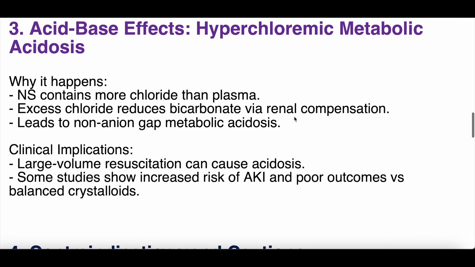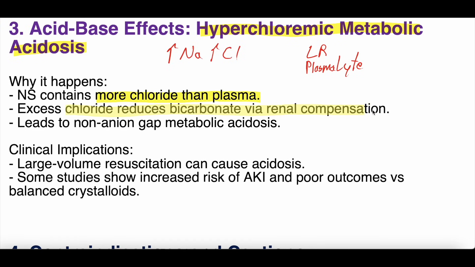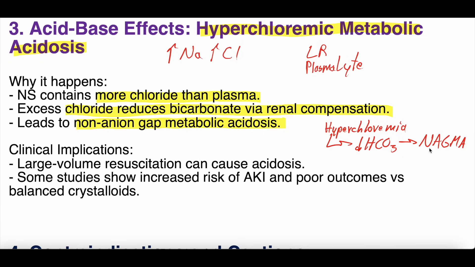Acid-base effects — this is a really important consideration with normal saline, and it's why some people favor other crystalloids like lactated ringers or plasmalyte. Because normal saline does not have a buffer and has high concentrations of sodium and chloride, you can get hyperchloremic metabolic acidosis. Normal saline contains more chloride than the plasma, and excess chloride reduces bicarbonate through this pathway in the kidneys — renal compensation. This leads to a loss of bicarbonate and a non-anion gap metabolic acidosis, or NAGMA. Normal saline in large volumes does lead to this. So if someone has a NAGMA, think about what fluids they might have received — this could be a possible culprit once you've ruled out other things.